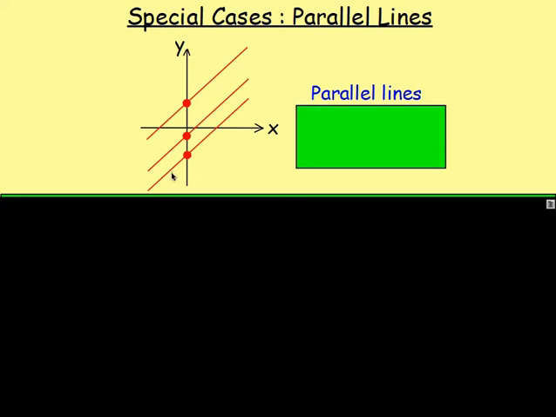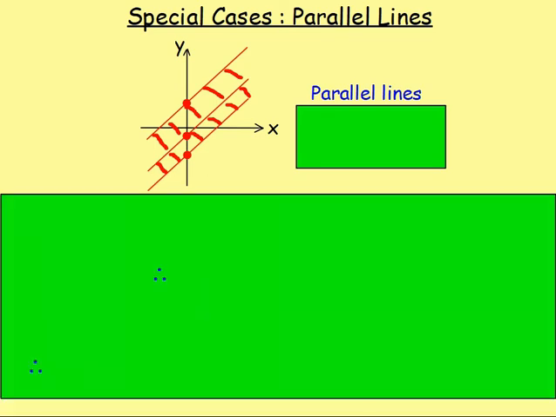So if you see these lines here, no matter whereabouts you are, that there is going to be the same distance as that there, the same distance as that. So same with these ones. That there will be the exact same distance as that. That'll be the same distance. That'll be the same distance. You can see they're just the exact same distance apart. They're not getting closer together. They're not getting further apart.